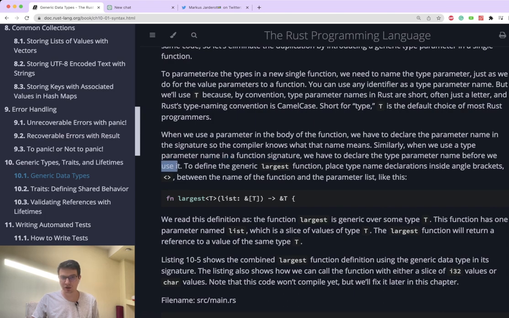To define the generic largest function, place type name declarations inside angle brackets between the name of the function and the parameter list, like this. So this is where we define the generic and then we use it as a type here and here.